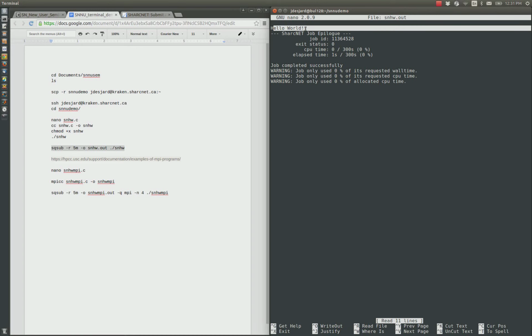This is where the standard output goes. And then we see that it terminates with a SharkNet job epilogue. This gives information about the actual resources that were used up during the execution of this program. And this can be used to make accurate estimates of how you want to run similar jobs in the future.